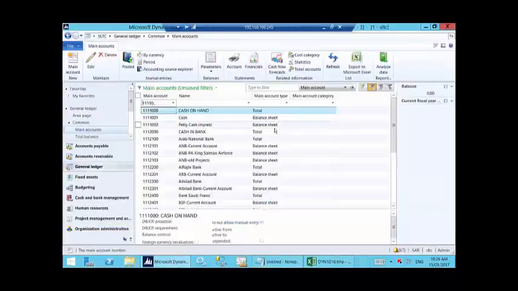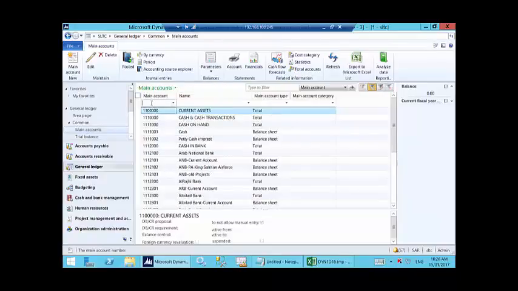Does everybody understand? Yes. Where can we use this? In reporting, and in managing our data. I'll explain one point: this is a feature. This is a main account, and under it there are sub accounts 1, 2, 3, 4, 5. So how can we use it intelligently? If you want to report only current assets, it will show the total. But if you want all of them, then it will show the detail.